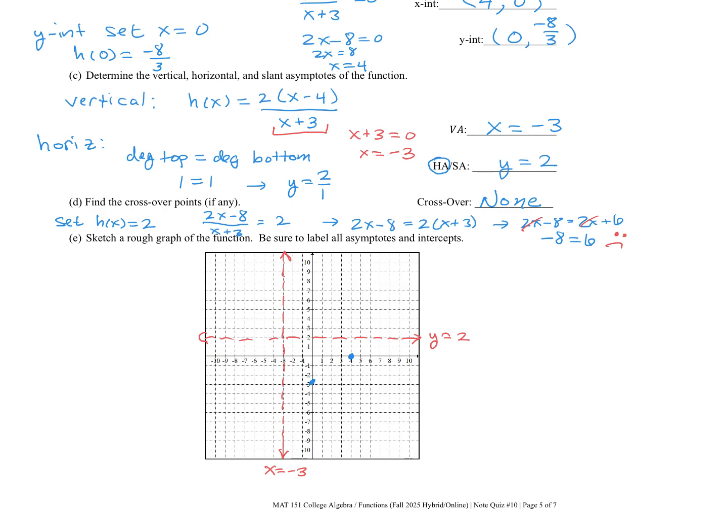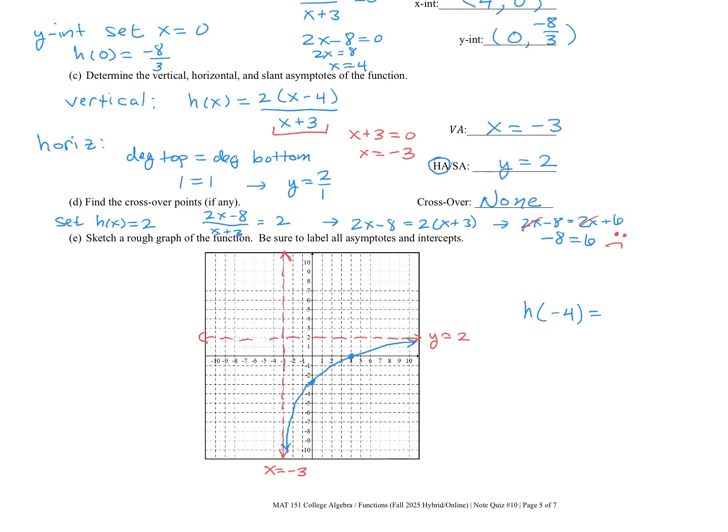Now remember, you cannot cross the vertical asymptotes. And in this particular problem, you also can't cross the horizontal, which means that your graph on this side must look like this because you are approaching the asymptotes. On the other side, you really can't tell if it's going to be above or below the horizontal unless you check the sign of your answer, positives and negatives, or just better yet, plot a point. Calculate h of, say, negative 4 and see what it gives you.